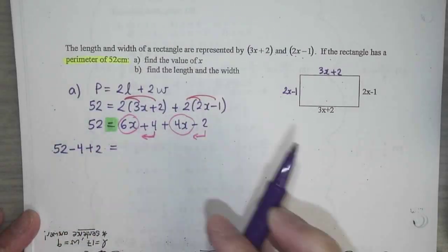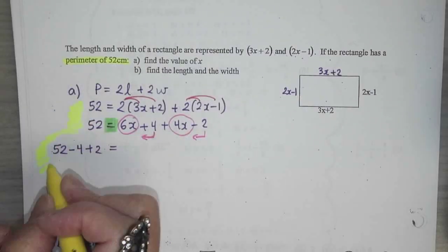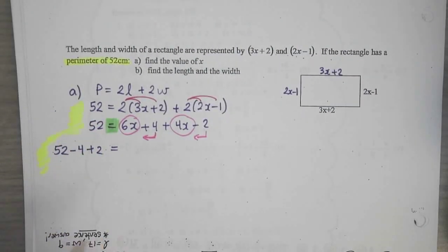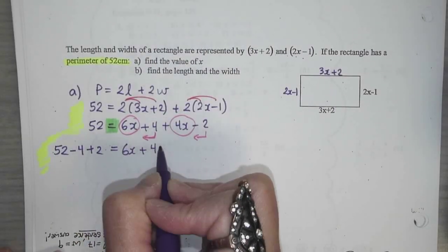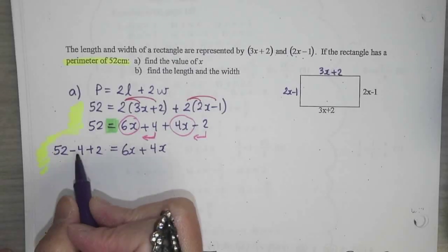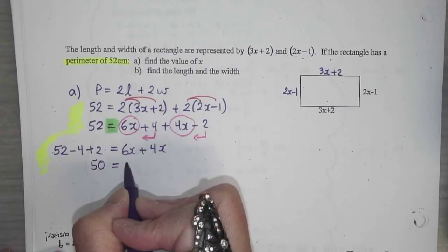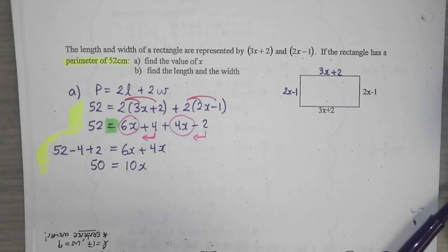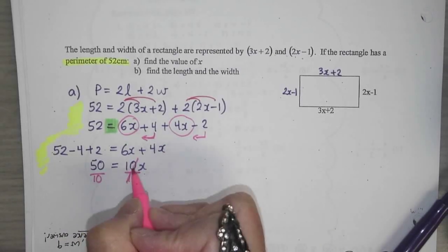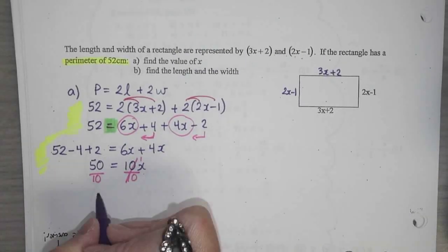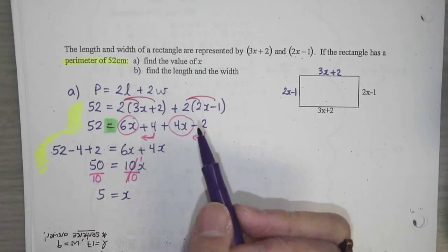Try to line up the equal signs here, and you'll notice one more time, I say this a lot of times, on the left-hand side, nothing is happening, no equals. Then we've got 6x plus 4x left on the right side. If you do 52 minus 4, it's 48, plus 2 gets me back to 50. I did that a bit fast. Then you're dividing both sides by 10. That cancels this out to be 1, and you're left with 5 equals x. That is the answer for the value of x, so for A.